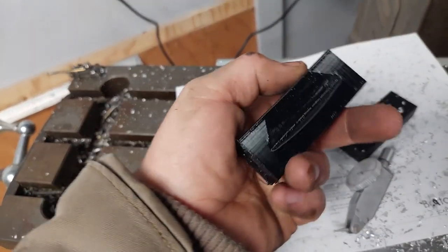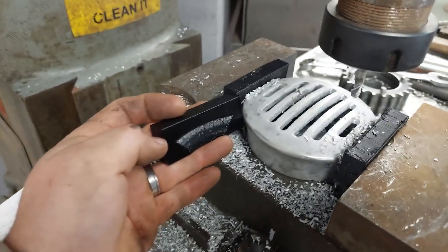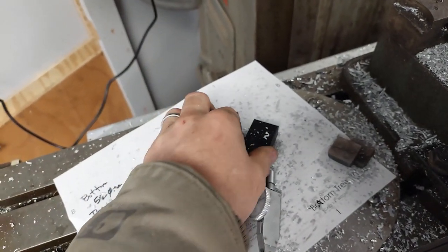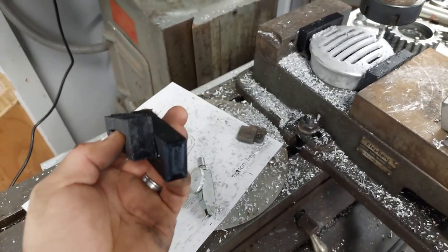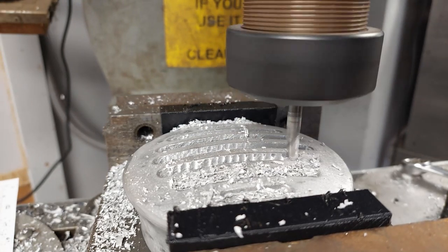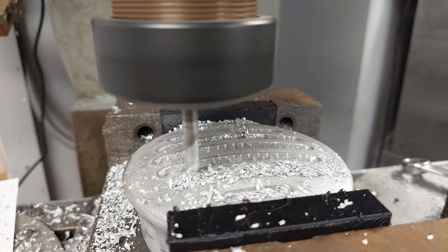And if you guys don't know, these are soft jaws and a 3D printer is amazing, because I printed these out to put this piece in the mill to cut the slots out. And they're great. They just hold the part in there. Awkward shapes. Basically 3D printed soft jaws. We are living in the future. It's so awesome. So here, just doing some machining, you can see the surface quality is just so bad. This part is so soft.